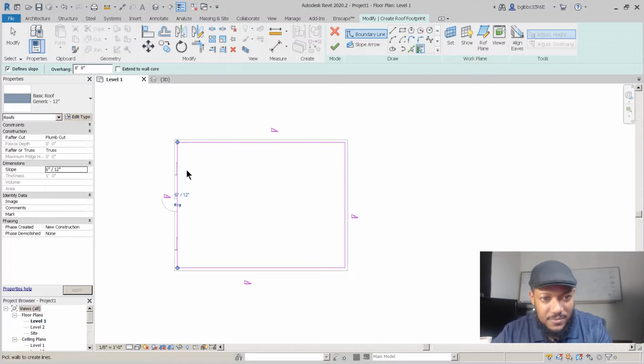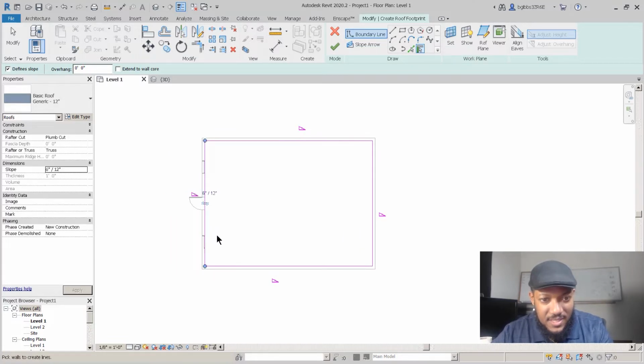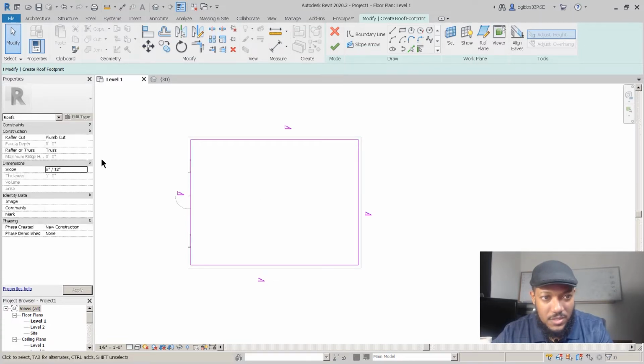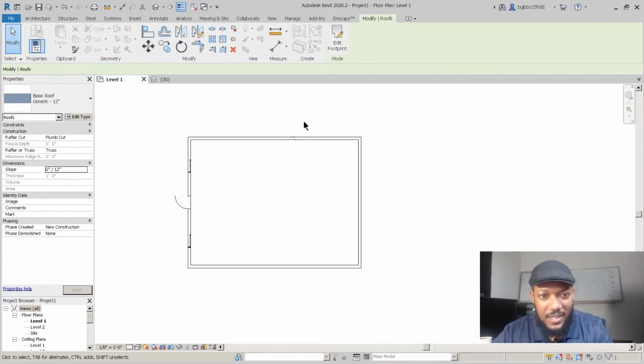So we selected one object, and I'm going to press escape so we can move forward. I'm going to click modify, because sometimes you might get stuck in a command, so you press modify to stop that. So they're all 6 on 12, which is great. And we're not really concerned with any of that information. Let's just see what we're getting now.